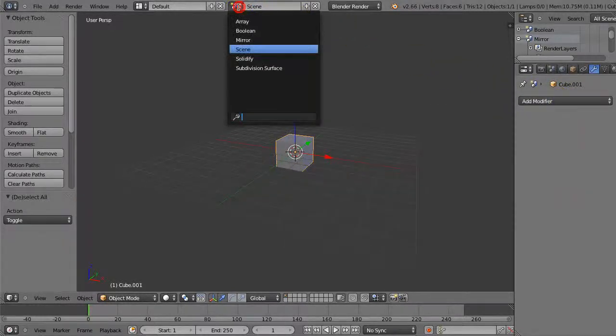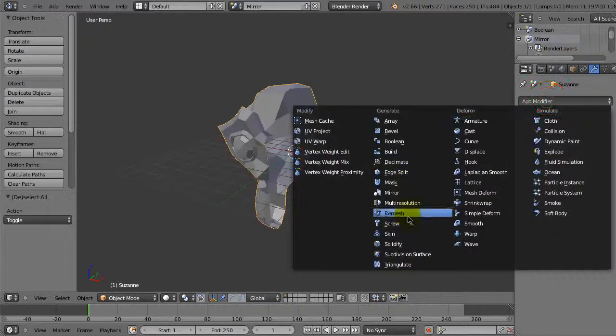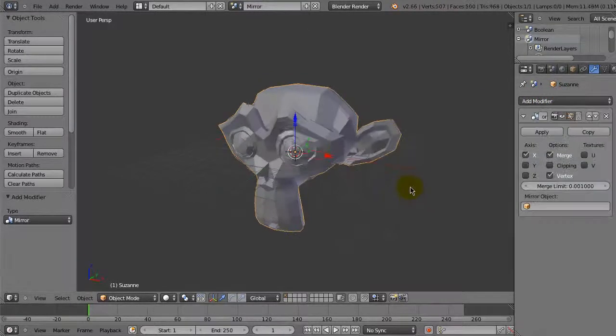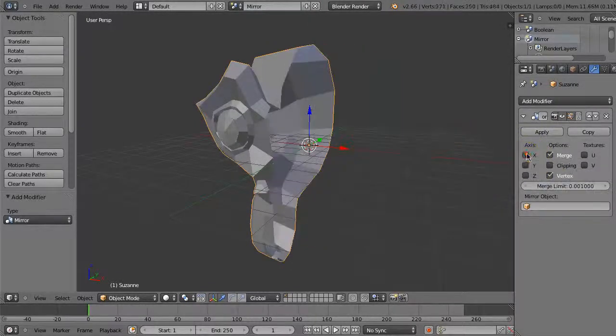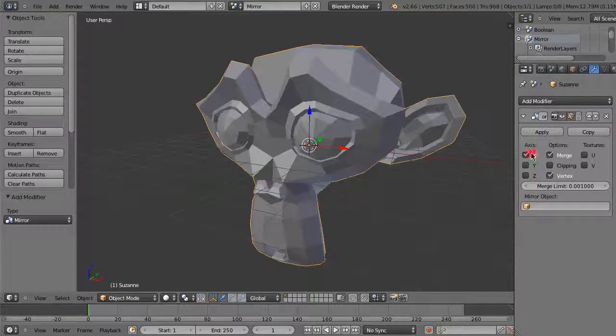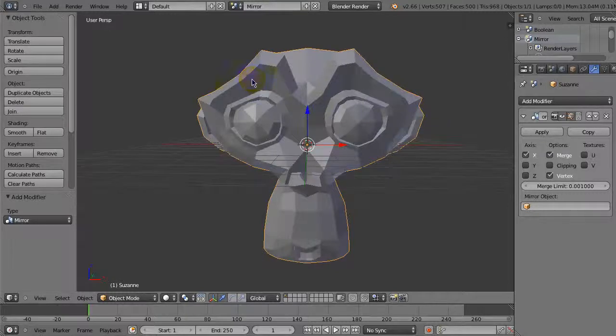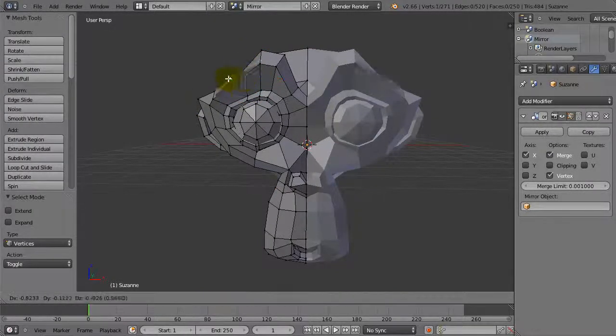Perhaps one of the most used modifiers is Mirror. It duplicates or mirrors a selected object to the opposite side. By default, it uses the x-axis as point of orientation for the reflected side, but you can always change this according to your need. Changes you make in the original object will be reflected to the duplicate. This is perfect for modeling symmetric objects.